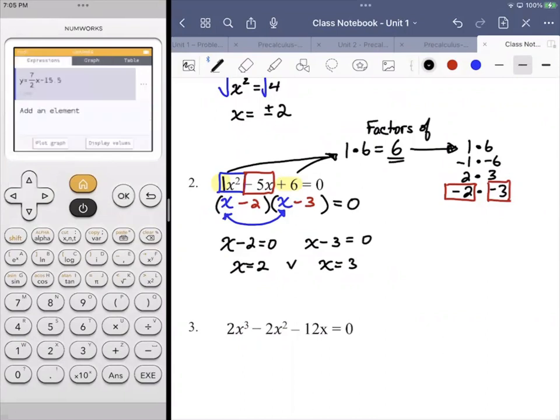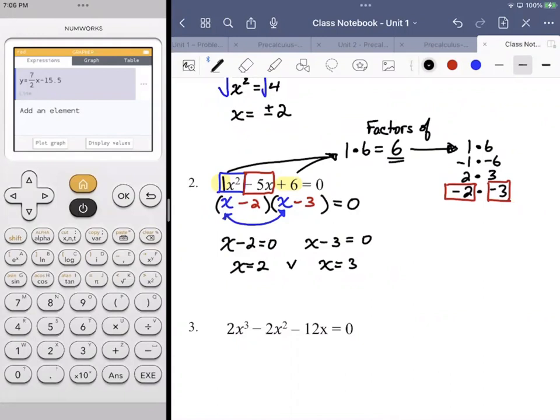I'm doing it on NumWorks, one of the things I like about NumWorks is if you have the form of an equation that you like, you can keep it in there and just edit it over and over again. In this case, I have a line, but I need a quadratic, so it's a little bit of a different story. Right. But they do have templates. So I go back to my template and have a look.